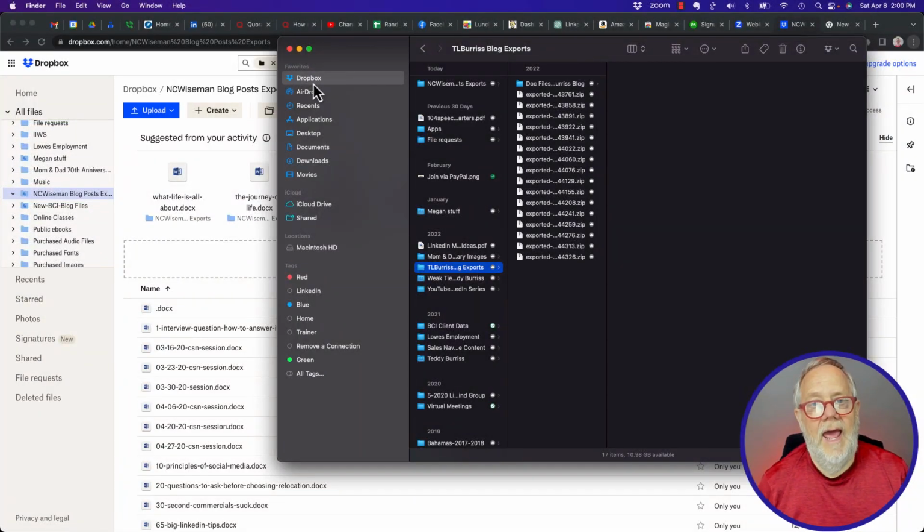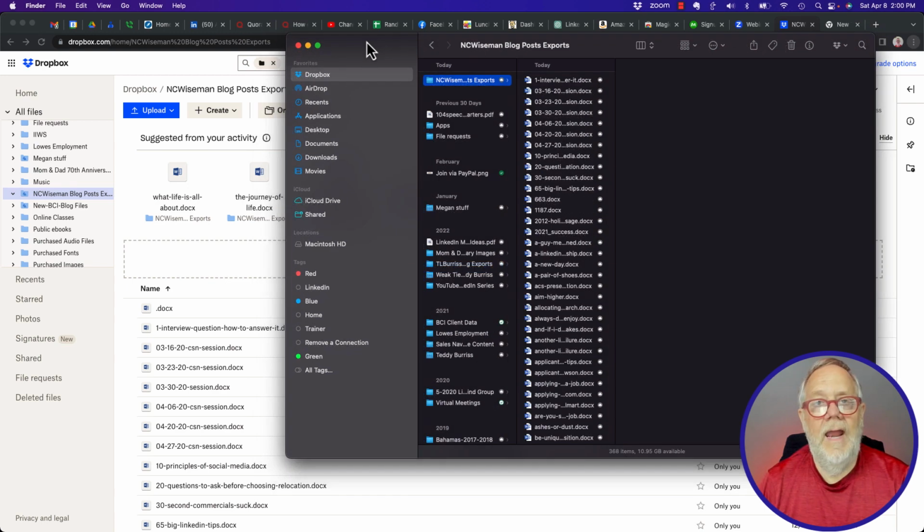So the question I got asked is how can I unshare a folder or a file that I shared through Dropbox? Now, in order to show you that, I'm also going to show you how to share folders and files from Dropbox. Now, you can see I'm looking at my Dropbox.com account, my home right there, and I'm also looking at my Mac Finder. And the reason why I'm looking at my Mac Finder is because I have my Dropbox connected to my MacBook. It's also connected to my MacBook Air.